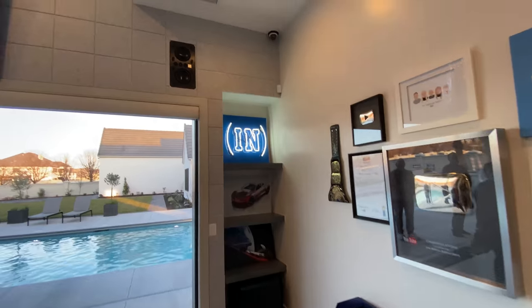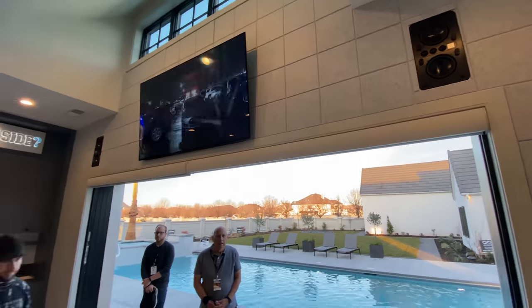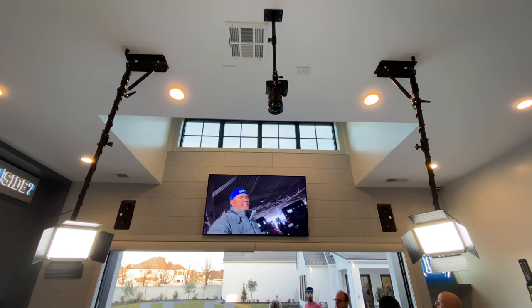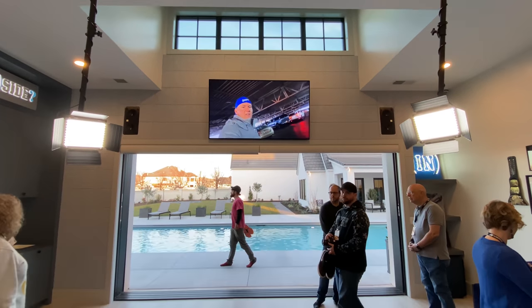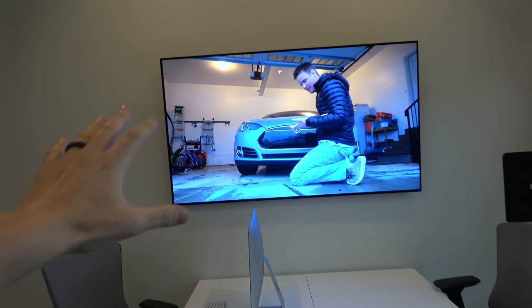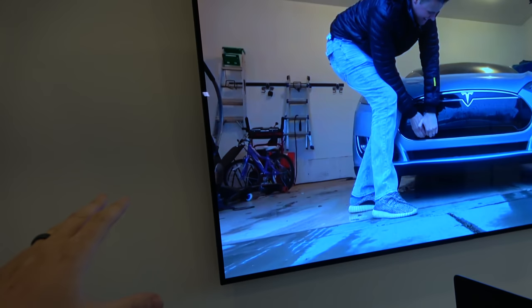This is our YouTube studio where we're gonna be filming a ton of our videos. We want the TV to be right above here because we're gonna be sitting at this table with cameras up above filming. This is an LG OLED TV — not the wallpaper one, but it is OLED and it's big. It'll work really well when we have our cameras up here and we can run an HDMI cable to the TV so we can see exactly what we're filming on the overhead camera.